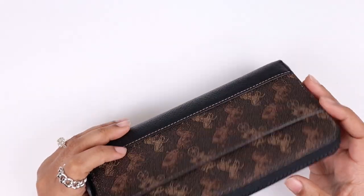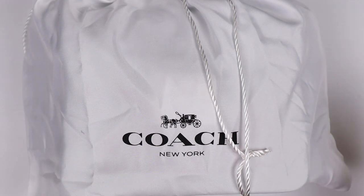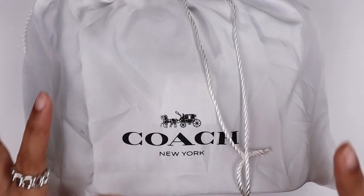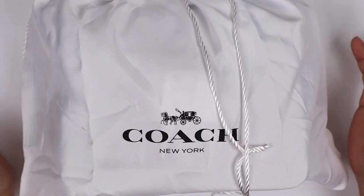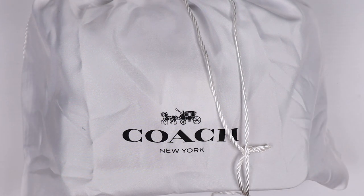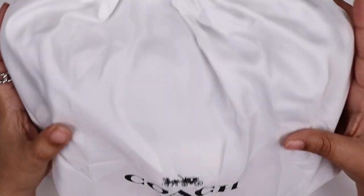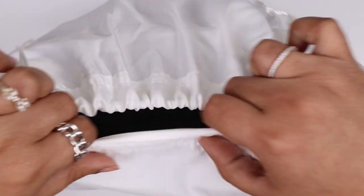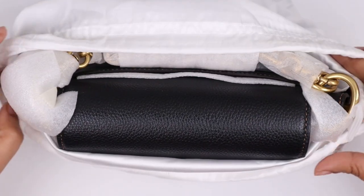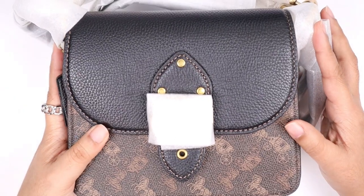The problem is I carry super small bags where this wallet wouldn't work. So I needed to make sure that when wearing small purses everything fits. I was recently using a tiny Erin Condren suede bag and got irritated — it was becoming too small for everything I was carrying. Then I walked into the Coach store and saw this bag, which also reminded me of the Macassar line in LV, and I was like, I need to have it.